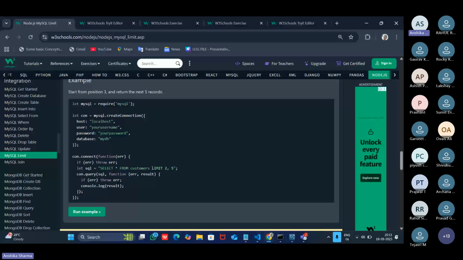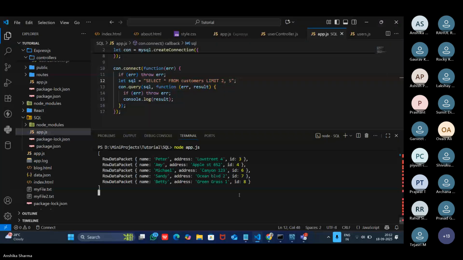Limit and then 2 and 5. Ideally, it should give me the same set of results. See, I'm getting the same result. Why is that so? Because it is the shorter version of using the limit and offset simultaneously.